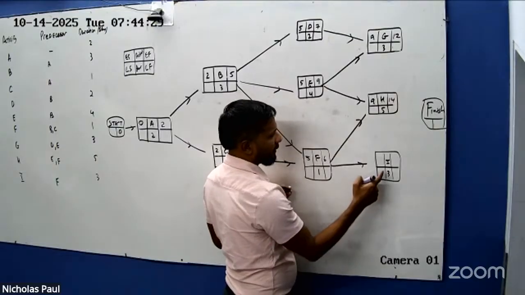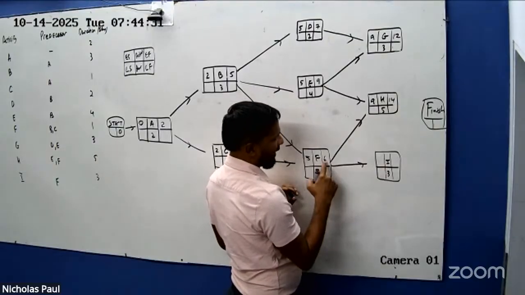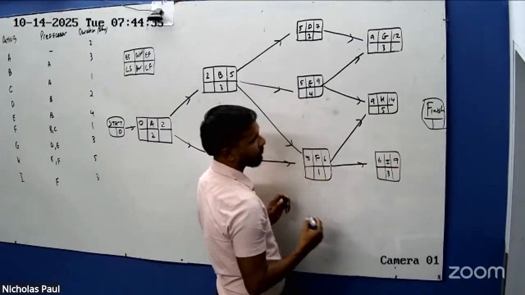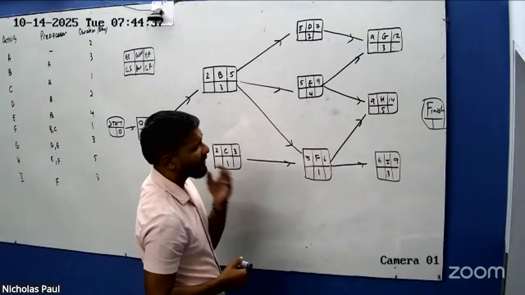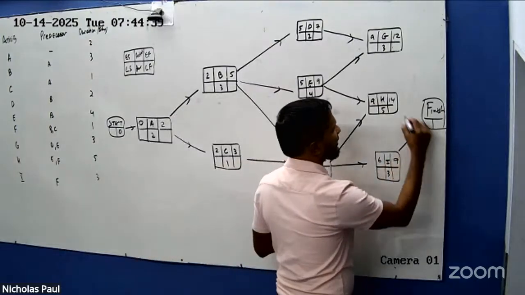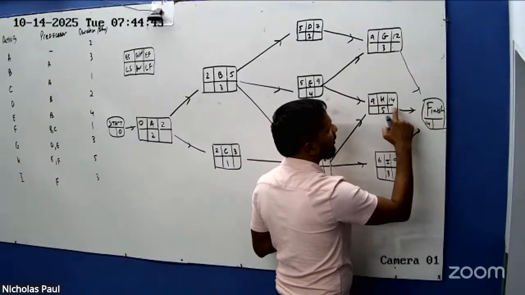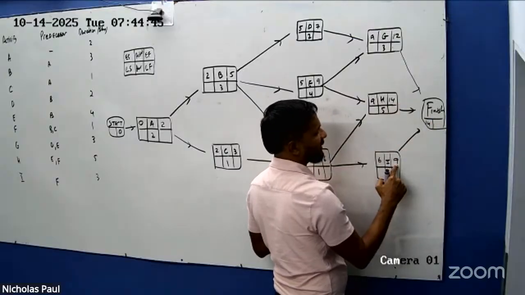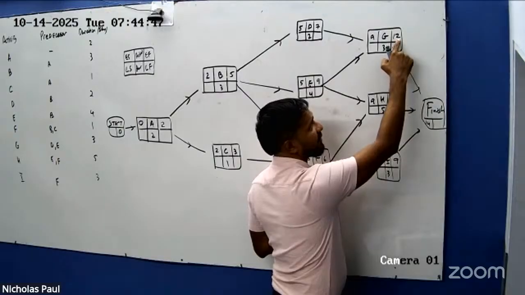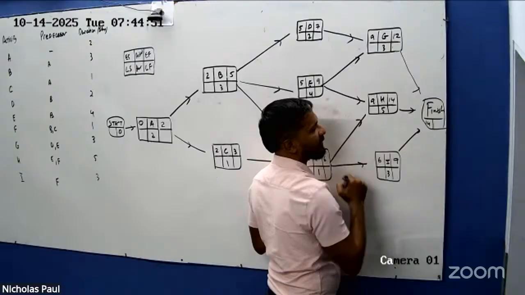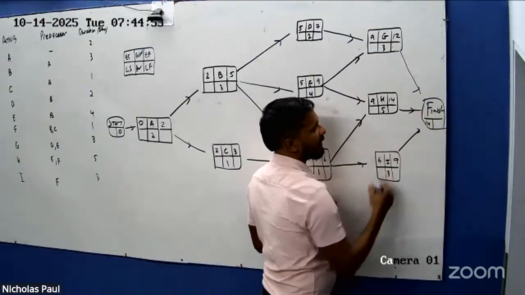Right? I is dependent on F alone. F finishes at 6 days. 6 plus 3 is 9. Right? How long does it take to finish? All of these are going to finish. Right? 14 days. Because it can't finish at 9 days, it can't finish at 12 days. It has to wait until each finish before I could say finish. So that's 14 days.